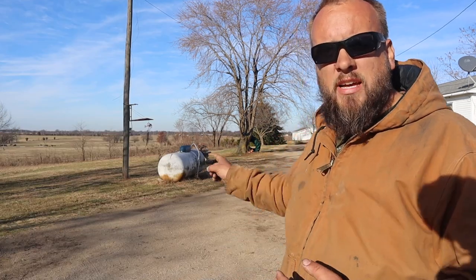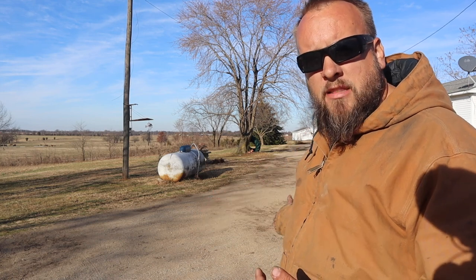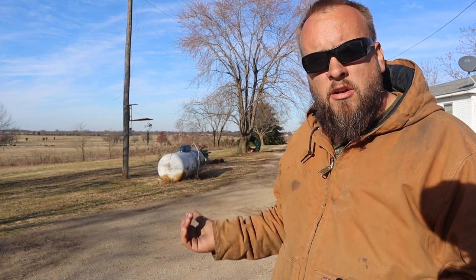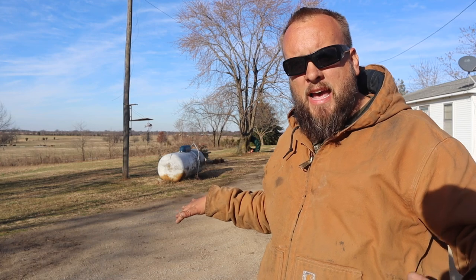So what we're gonna do is take off this high side that's stopping water from flowing, move it into the middle of the driveway, then I'm gonna put the rippers down and dig up the entire driveway, grade it back out to where it's at least flat, and then I'm just gonna put a light dressing of rock on it. More than likely, when we're doing the new driveway, we will pull this rock back off. That's enough talking, let's get to digging this up.